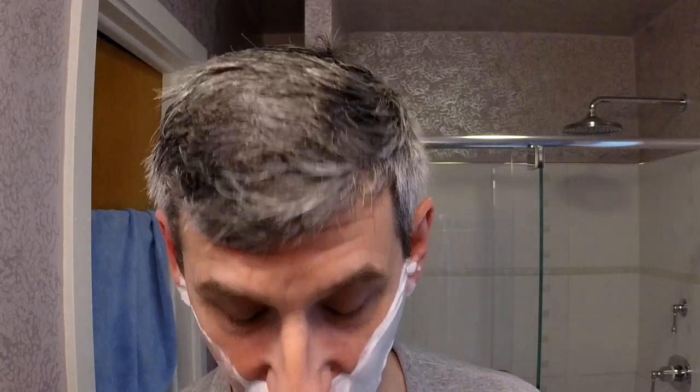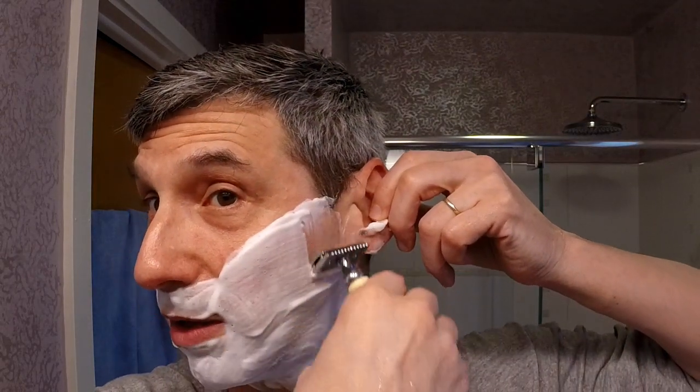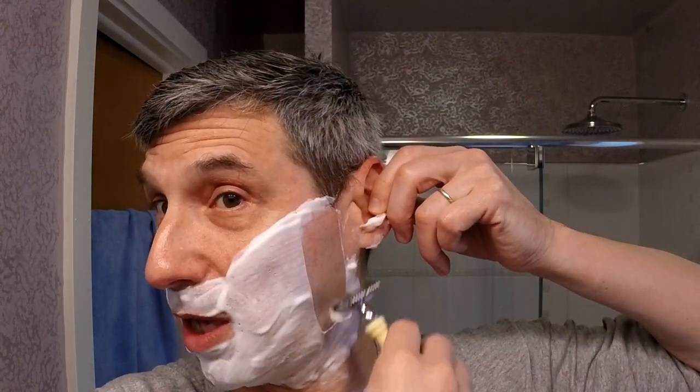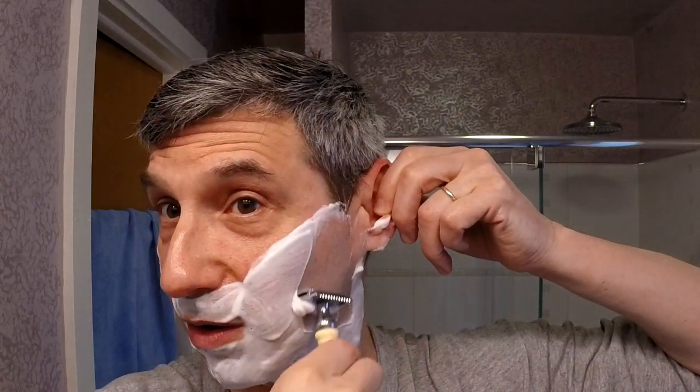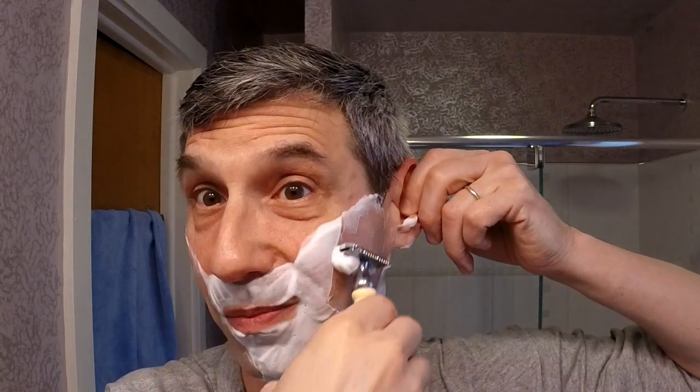Yeah, and the soap actually was kind of a good choice because for a variety of reasons, weather being a big part of it, skin remains very dry. So having this extra sort of blast of lanolin has helped. Certainly reduced sort of the drying effect of the morning shave.